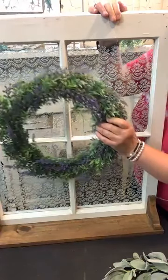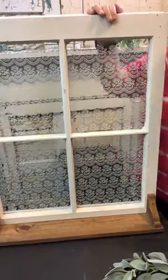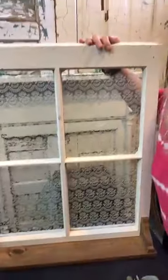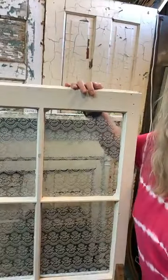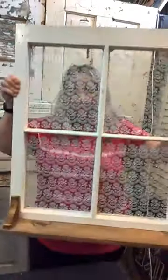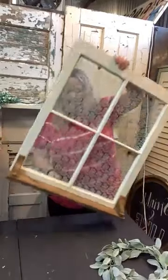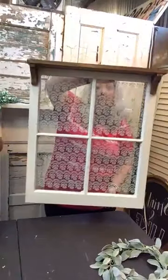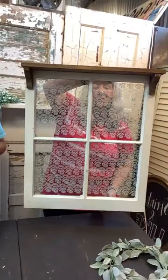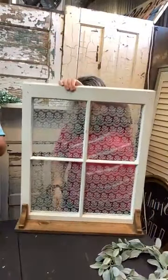So this is the project that Brooke and I have been talking about for a while, and I'm glad we were able to get together today to get it done. I love this window. It turned out really, really good. And like I said, you could actually hang it the other way or have the shelf on the top. It doesn't matter how the stencil goes. There is no right or wrong way with that. But look how pretty that is, y'all. This turned out really good.